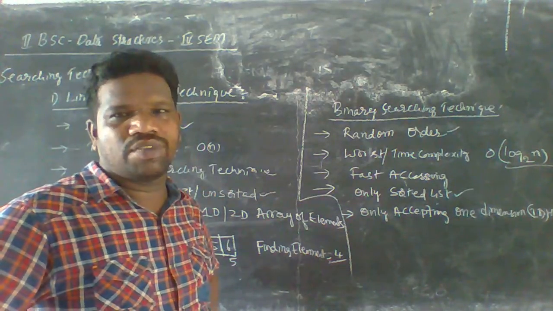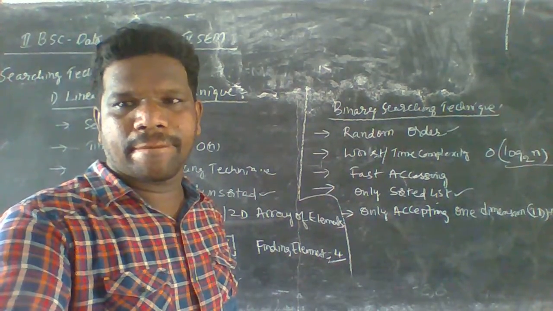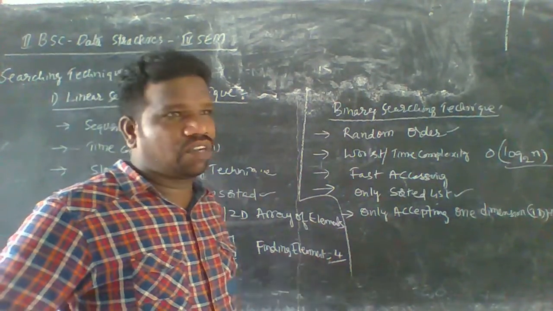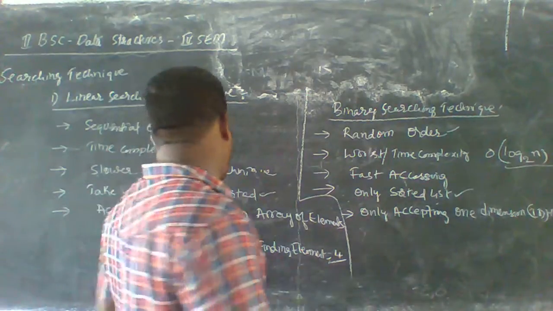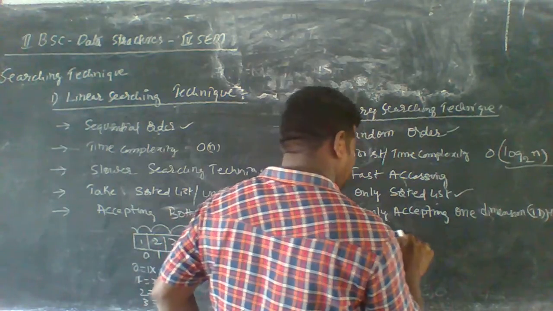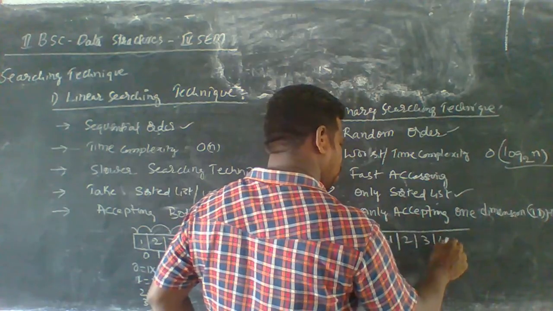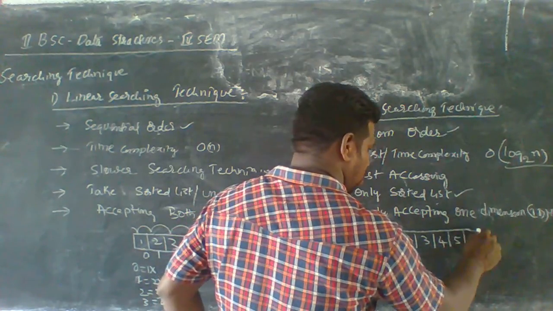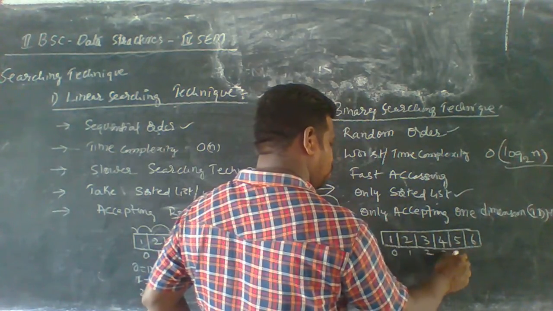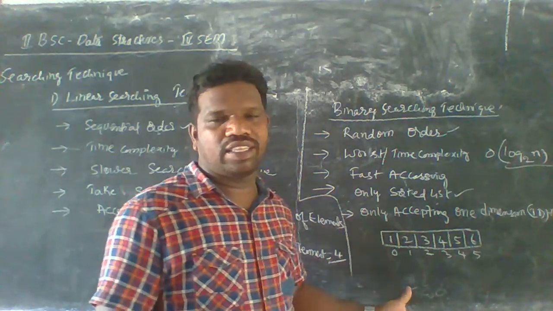And now I am going to give you an example here. In this example, it performs the binary searching technique, the divide and conquer rule. So we take the same elements: six elements, 1, 2, 3, 4, 5, 6, and each location 1, 2, 3, 4, 5. Okay. So in this scenario, we have to find the middle element here.